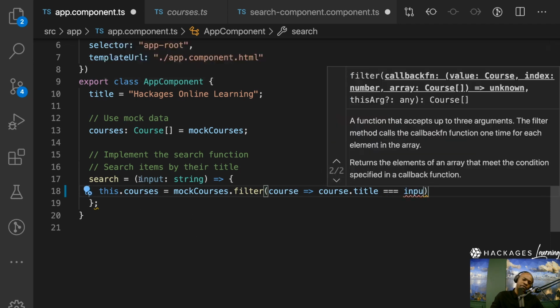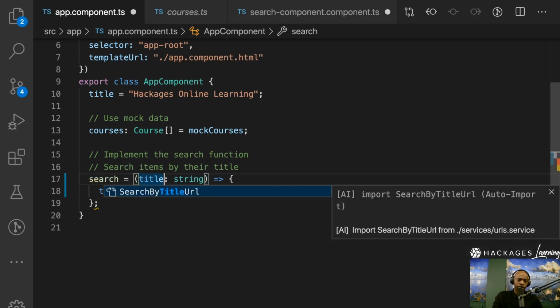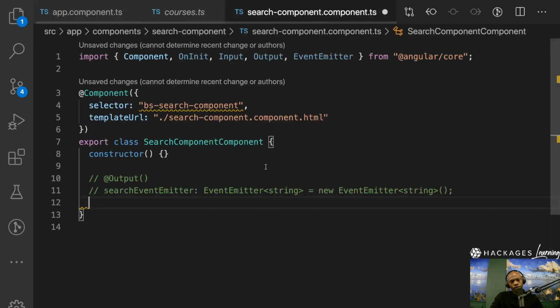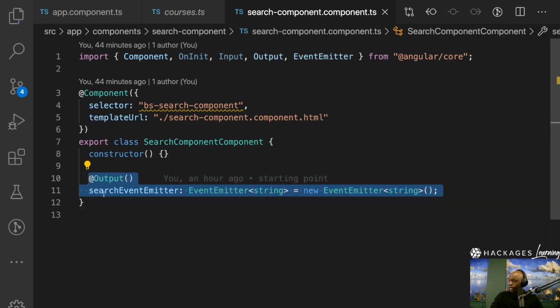That input variable that comes here is basically the title the user has typed in the search. If I put title here just to make it easier, you see now I have my title and this implementation here. Whatever is returned from here will just be shown right here. So if we put this in place, we put it back in place.